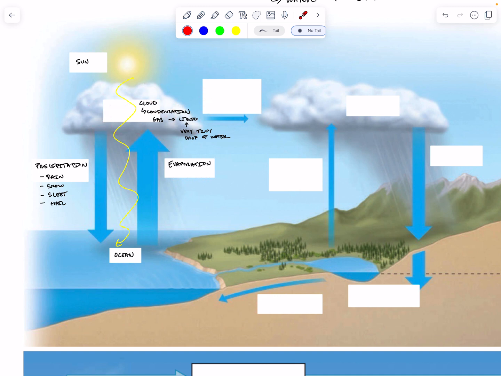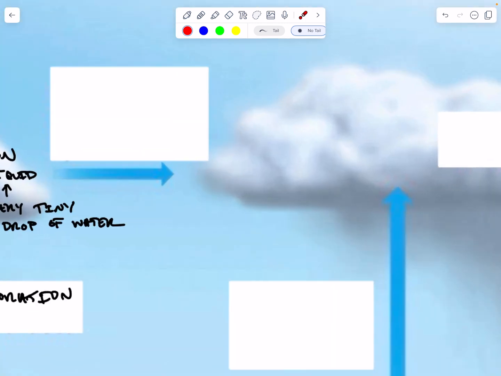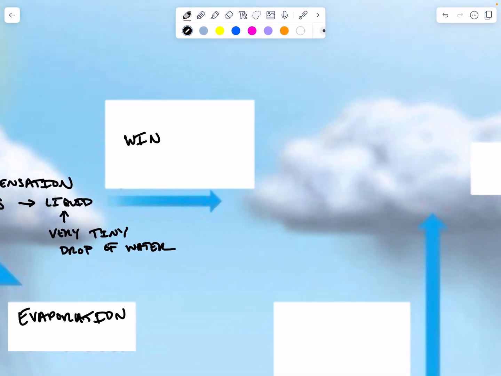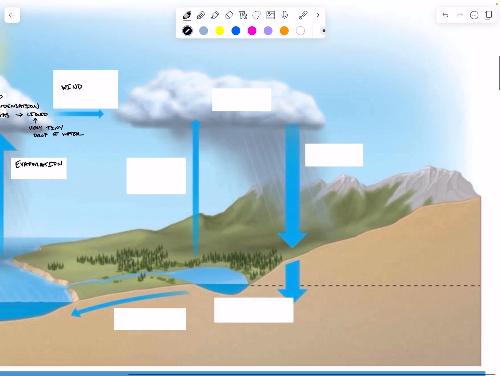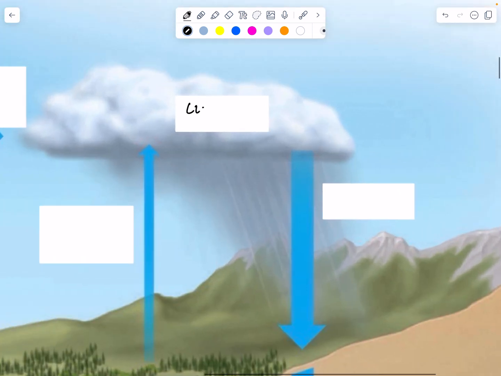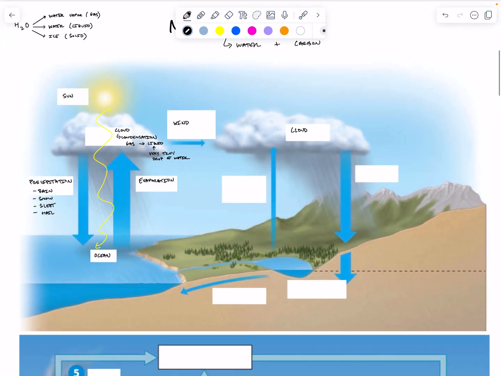Okay, so we get these clouds forming from evaporated ocean water, and wind is going to push them from over the ocean to over the land. So here we have another cloud. You can see here that the two arrows that are occurring over the ocean, maybe the precipitation over the ocean and the precipitation over the land, they are roughly the same. But the evaporation that's coming off of the land is much smaller than the evaporation that's coming off of the ocean. So I guess all this is to say is that there's a lot of evaporation coming off of the ocean, and that's where the majority of the water vapor in the air comes from.